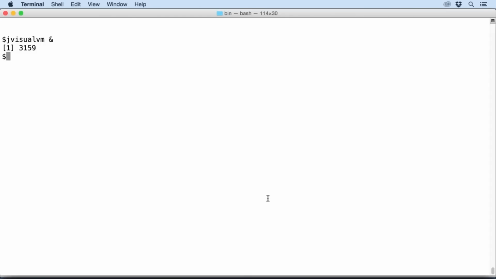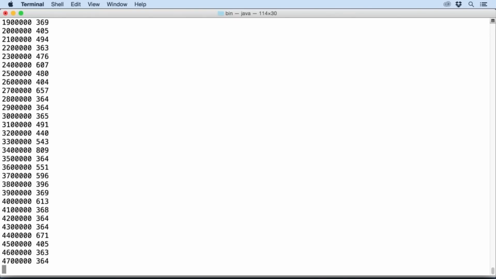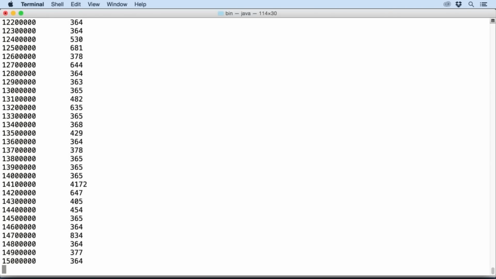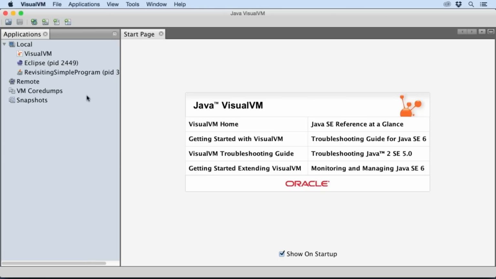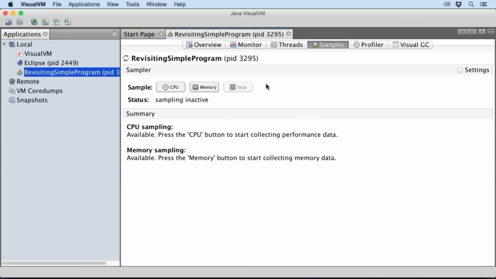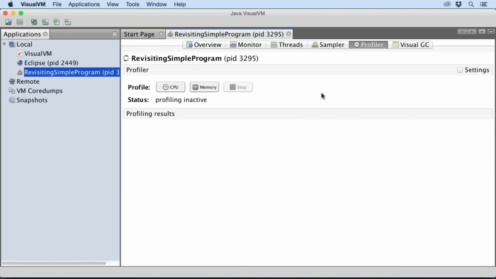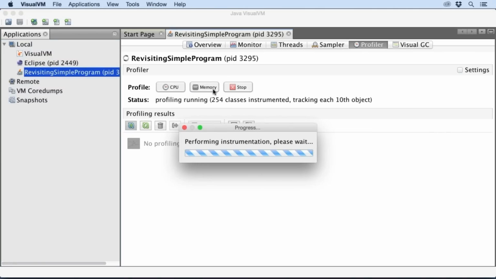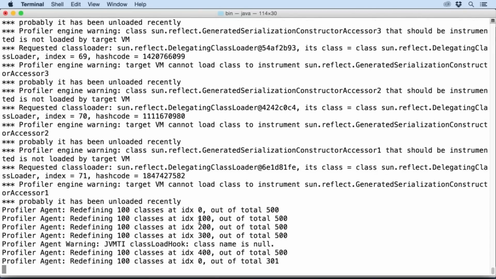These changes, while small, do change the performance of the program, so we're going to run it again just to establish a new baseline. And we can see each group is taking about a few hundred nanoseconds now, rather than just 60-70 nanoseconds. But that's okay, we know what to expect. Now we'll go to Visual VM, find our sample program in the left panel, and open it. As with HProf, we could either sample, or we could use the profiler. The profiler performs instrumentation. So when I click the memory button, we'll see the GUI indicate that it's instrumenting classes. And if we go over to the terminal, we can see the instrumentation happening as well.